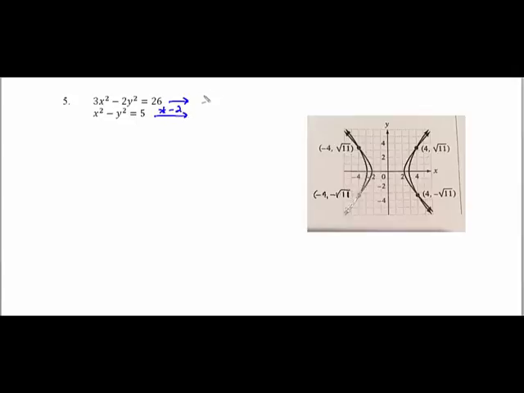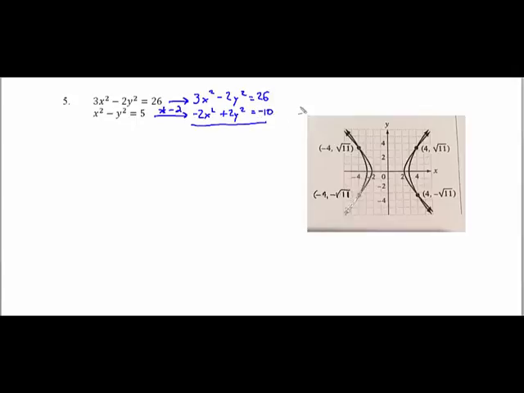Now the reason why I went with negative 2 instead of just 2, you'll see in just a moment, and from my years of teaching math, I'm going to give you a little coaching advice here. You're a lot better at adding than you are at subtracting. So if I multiply by -2, this gives me -2x squared. This gives me a positive 2y squared. So you'll note these will simplify just by adding them. And this is going to give me a -10.